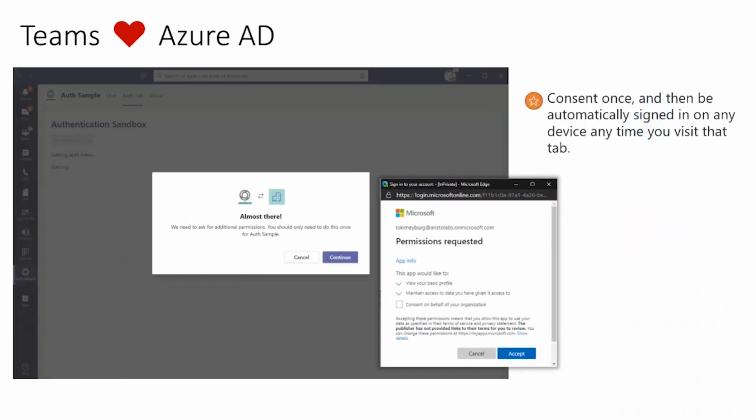So what does that look like for the end user? Well, this is kind of the experience that they'll see. They only have to consent once. After they've consented, a record of consent gets written to Azure AD. I'll show you how to look that up as well. And it basically says that, in my case, Loki Mayberg has consented to this application getting his email address, getting his profile photo, and accessing his information offline, if that's something that the application wants. And all of that is written as a record of consent. So if I were to go and pick up my phone and use the application, I don't have to consent anymore. I've already done that once. So this experience only happens once.